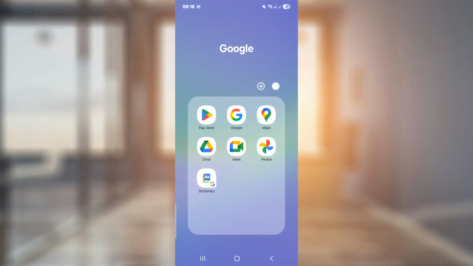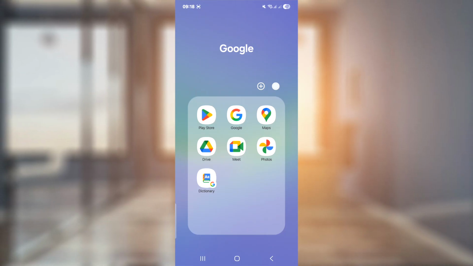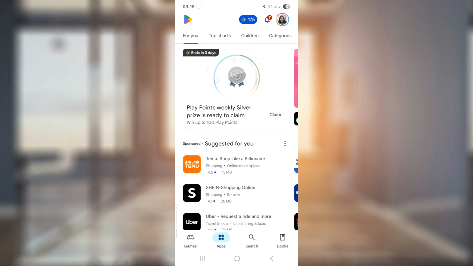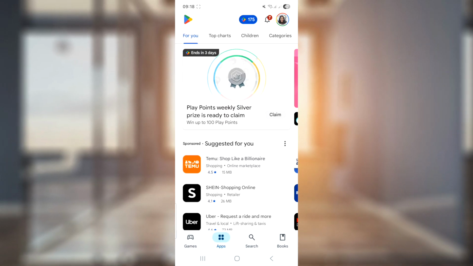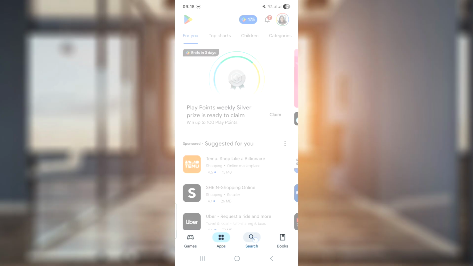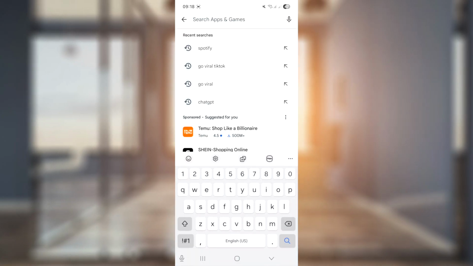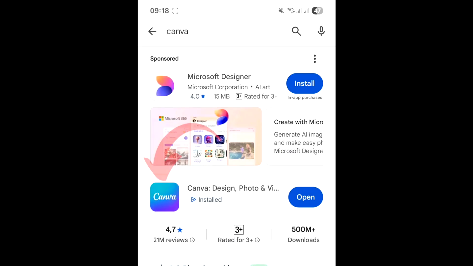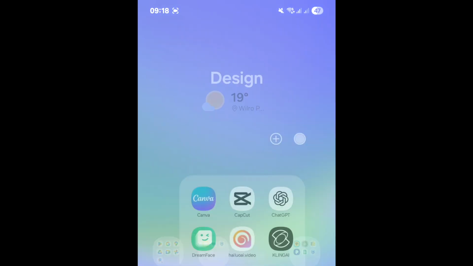I want you to go and download Canva on your phone so that you have it as an app. It doesn't mean that you can't use it as a browser. It's just easier if you go to your app page or your app store, whichever phone that you use, and type Canva, and then you will look for the Canva, and this is the one with the purple and the bluish. You click to install the Canva one. Mine is installed already, and you're good to go. Then you're going to have it on your phone.